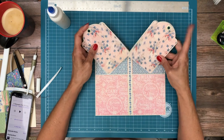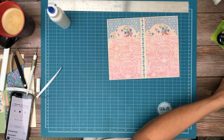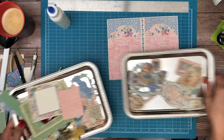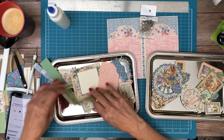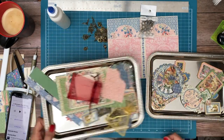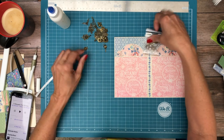Then we have our two tags and I am going to add a charm to each one. I'm going to dig through my goodies basket — it's really not a basket. I use these little serving trays because I can stack them and separate the chipboard and dies from other cut-aparts. I'm going to need a couple of rings and some jewelry. I'll likely embellish down here too, but I don't know how yet until I start designing page seven, so I will come back to that.